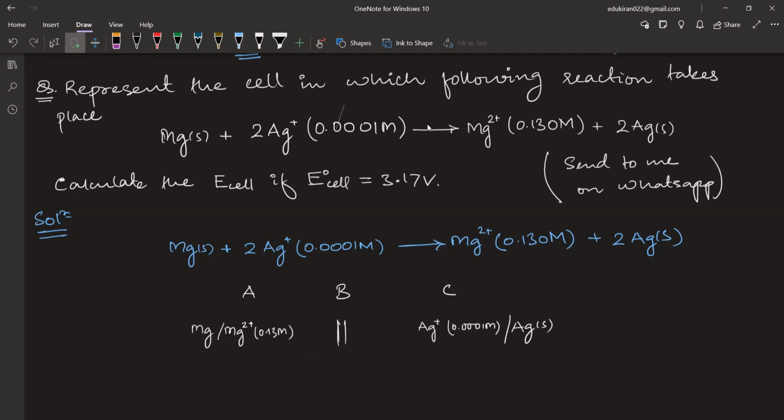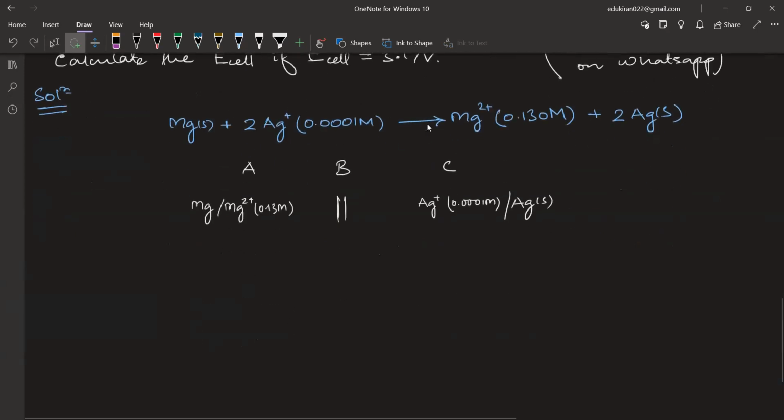Okay, this is Mg and this is Ag. Now sir, if we don't write the concentration value, it's okay, right? If you don't write it, it should be fine at your level, but still try to write it. क्योंकि वो तो दिया रहेगा ना, you don't have to calculate it. तो इन सब चीजों में don't get lazy.